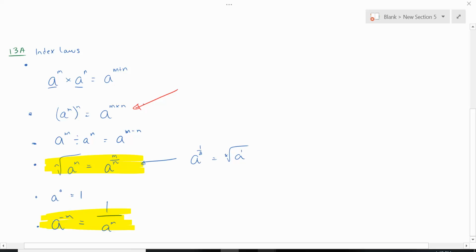It's an extension of a to the power of m all to the power of n. So the 7th rule would be something like a to the power of m, b to the power of n. If you do it all to the power of, let's say, c, this is the same thing as writing a to the power of m times c and b to the power of n times c. So it's very similar to this one where you multiply n to the m, you multiply c to the m, c to the n. Okay?